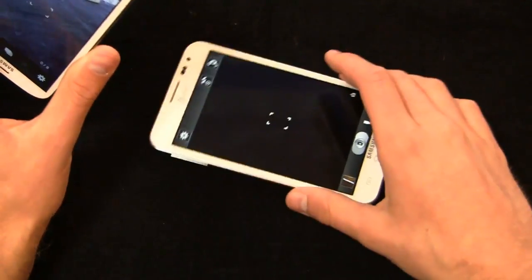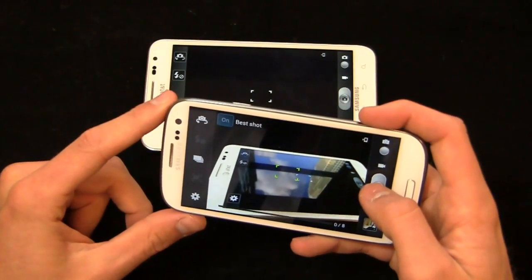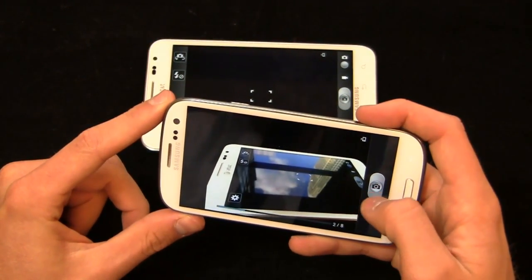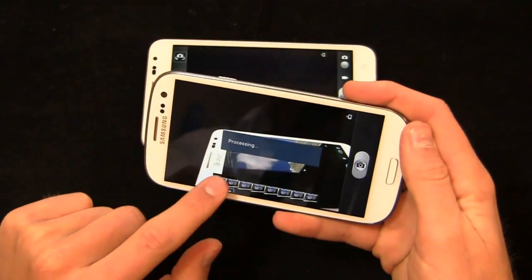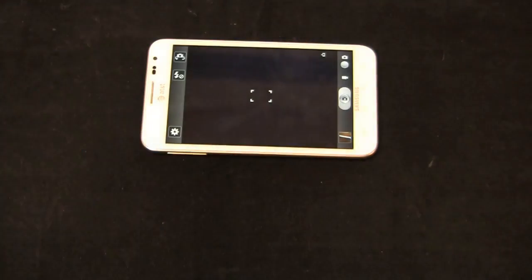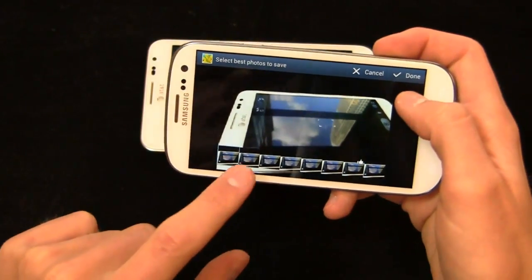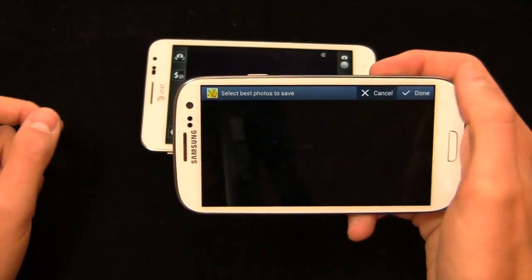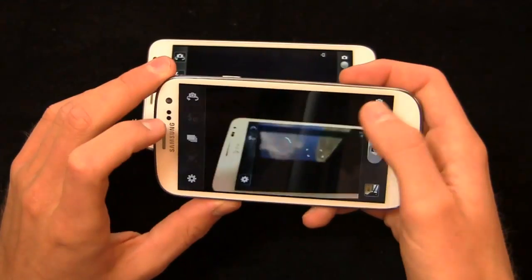So we'll take a picture of the Galaxy Note, for example, and you can see the city there in my window, see the Bank of America building, and I can just do like that, and let it go and it automatically takes them on its own. And then I can go into the gallery, and make sure, I can't see in front of the camera, sorry, and then I can find the best shot and go from there, and then cancel when I'm done or save it when I'm done. So a couple of different options there.